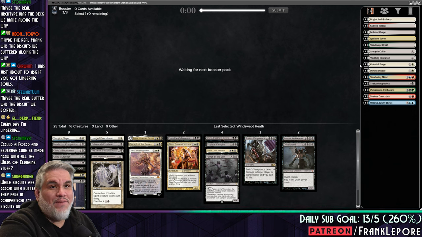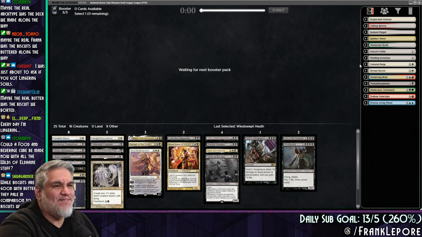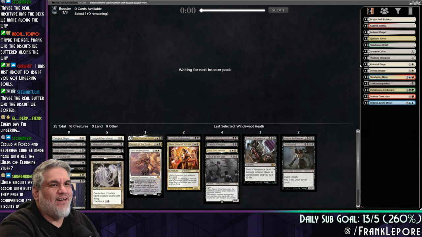Could a food and beverage cube be made now with all the Wilds of Eldraine stuff? Yes, probably. I don't know if there's 540 cards for it, but it's getting close.